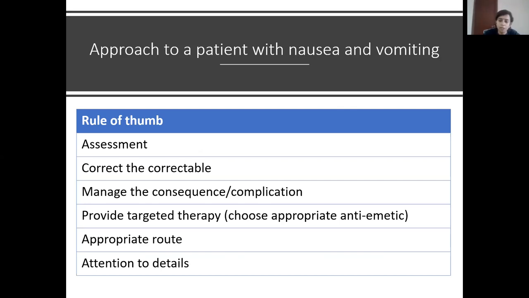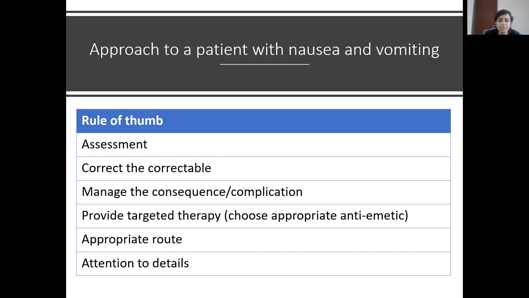Okay, he has vomiting. No. How many times a day? When do you vomit? All the time? What is the frequency? What is the color of the vomitus? Is it high volume vomiting? Do you vomit a lot? Or is it just a small quantity? Is it just nausea? Is it immediately after food intake or irrespective of food intake? So many questions you have to ask if they talk about one symptom.